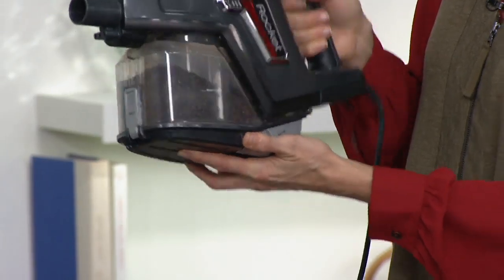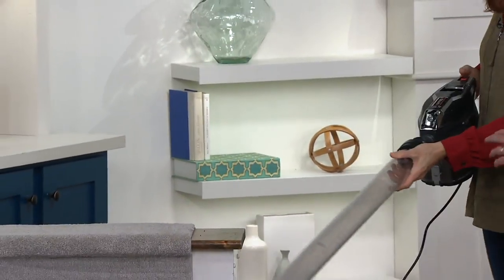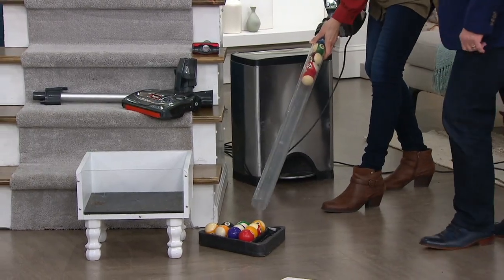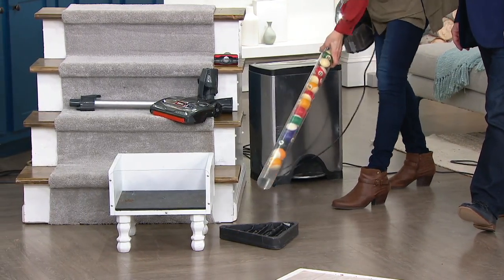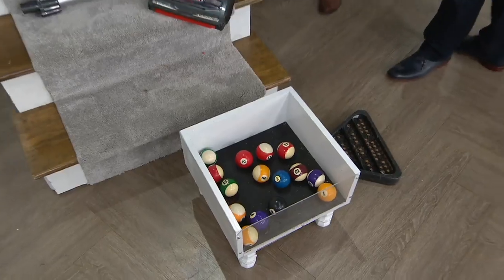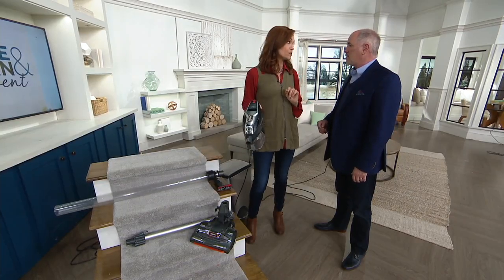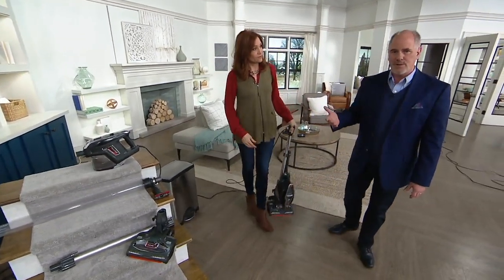Kyle helped me set up, and we get a little bit of overfill here, but I'm going to show you that even with this extra-full dust cup, I'll put the extension tube on in handheld mode. By the way, the handheld weighs only three and a half pounds. The suction alone in this full vacuum is not only picking the billiard balls up but look — it's holding them inside. That's a visual to show: if you're cleaning and you have a full dust cup, you can go on and clean that last room. Over time, it's not going to peter out. This is designed to work, and in fact we give you a five-year warranty from Shark.